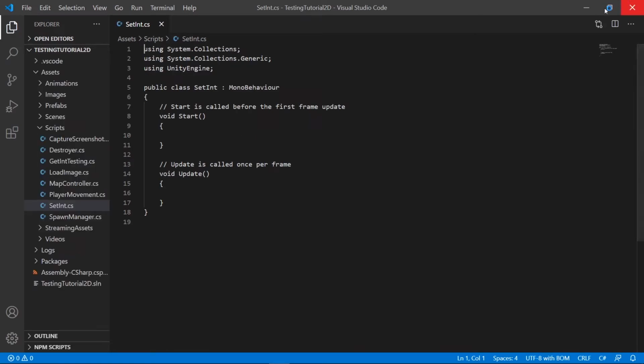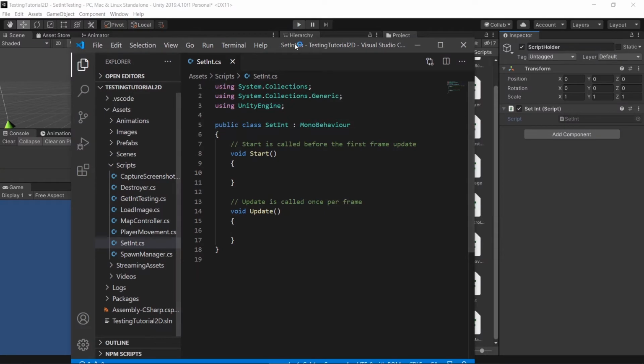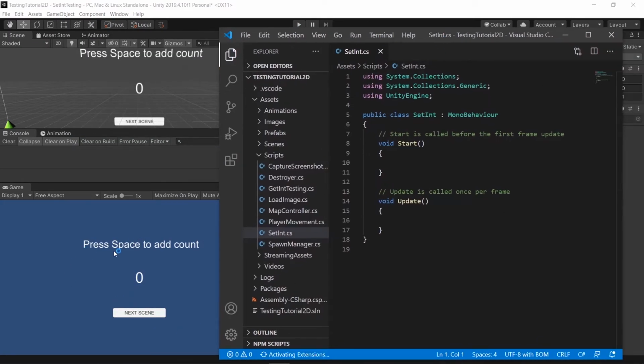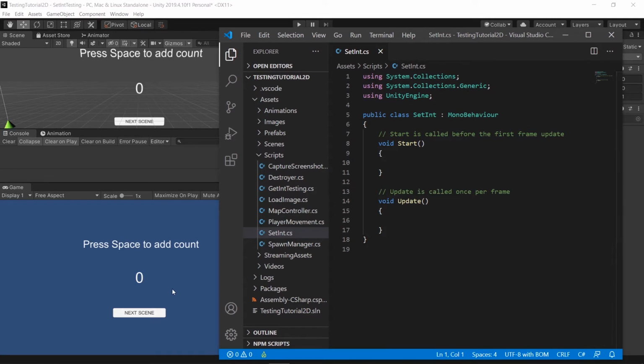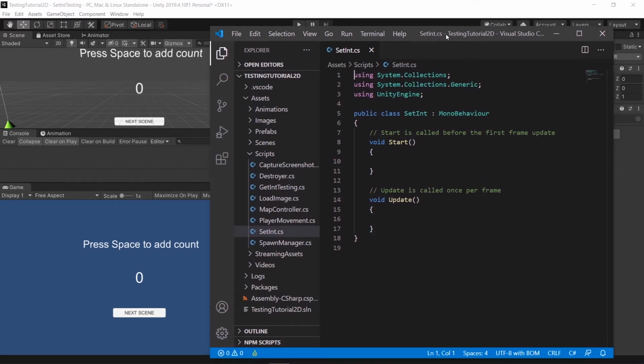Firstly, I will press space to add count so that I have something to test with the code. You can use any type of interaction, like in platform games where you get a coin and save the coin.